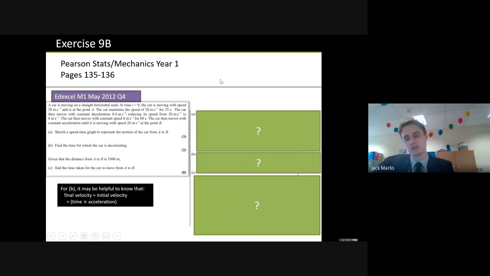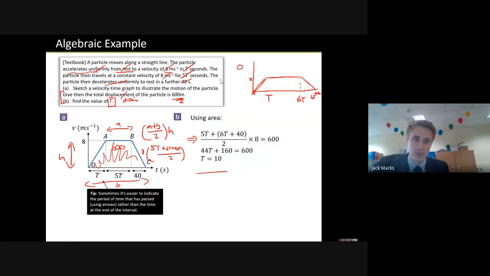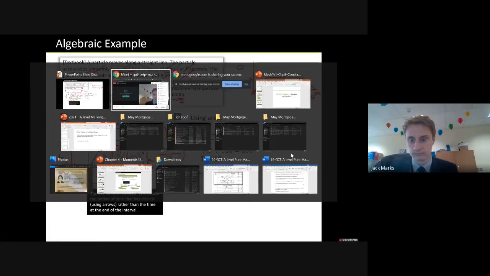Okay, so that takes you to the end of the graphs. So we have displacement-time graphs and we have velocity-time graphs. In the next section, we're going to look at SUVAT equations. SUVAT: the S is for displacement, U and V are about speeds, A is for acceleration, T is for time. So these graphs here can be used to come up with some really, really useful formulae to describe things moving, essentially. And that's what we're going to have a look at in the next section.